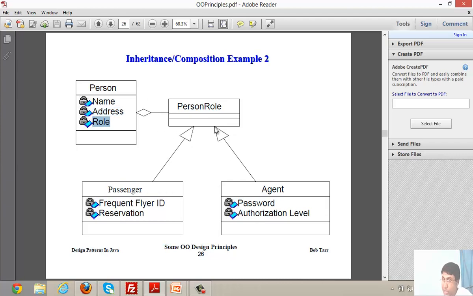It can be an interface or base class, whatever. And then we are extending this to passenger and agent. Now you can see, does it comply with this? It is actually composition. It is composing this role and then this is extending.